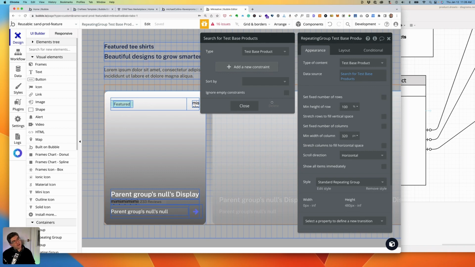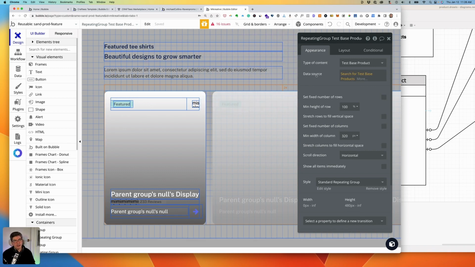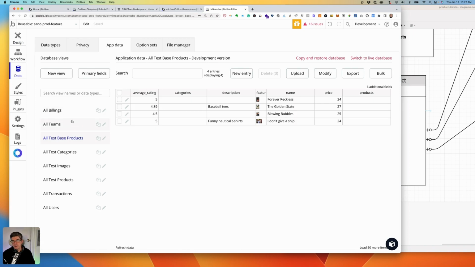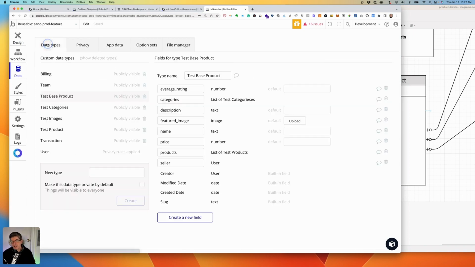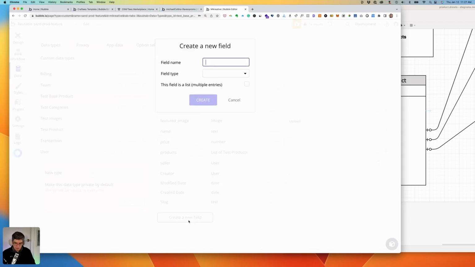I didn't put in the featured. So let's close this for now. Let's go back to the database and go to the data type table, and under the test base product, we're going to put in featured.